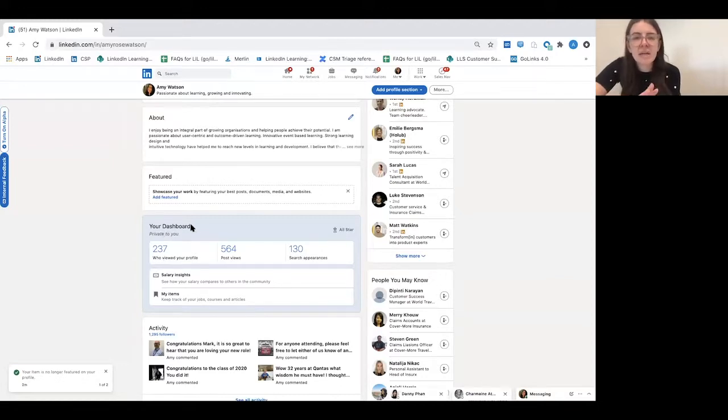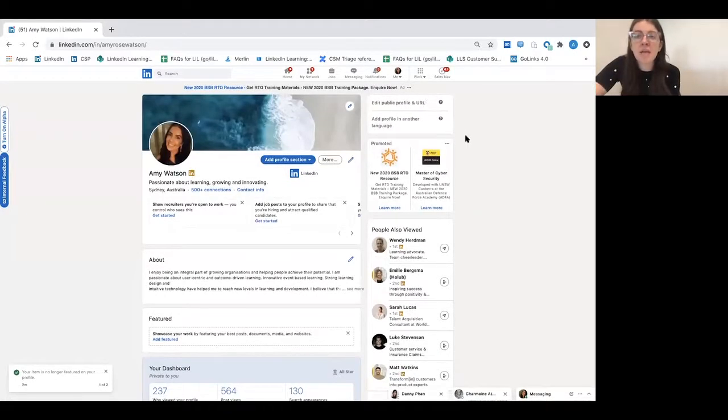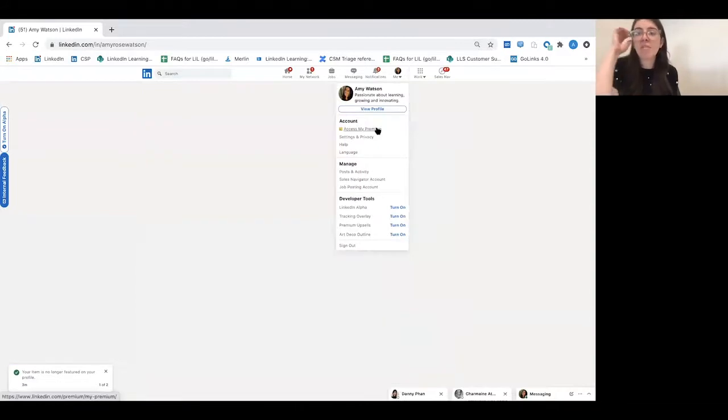The other thing that's here, if you're not even a graduating student, but really when you're a graduating student, is that you've got the potential and opportunity to get a premium account. So at LinkedIn, anyone that has a premium account gets this little gold logo on there. You do have to pay for it, but you get a free 30-day trial. And where we see really great success, we see a lot of grads start to apply for jobs in October before they graduate, so that graduating year. What I would recommend is, when you are graduating, to get a LinkedIn premium account, because you get a whole heap of added benefits with having a premium account.